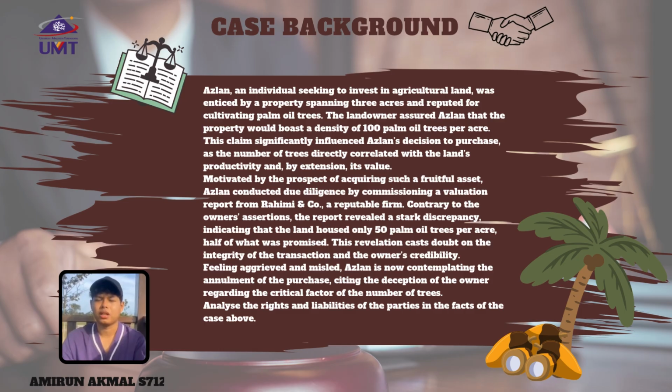Now we will look at the case. The case started with Azlan, who wanted to invest in agricultural land, especially one suitable for growing palm oil trees. A landowner offered him a 3-acre plot, claiming it has a high productivity of 100 palm oil trees per acre. This statement strongly influenced Azlan's decision to buy, because more trees usually means more profit and higher land value.